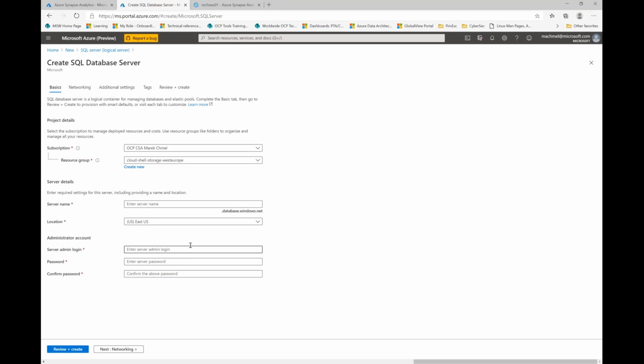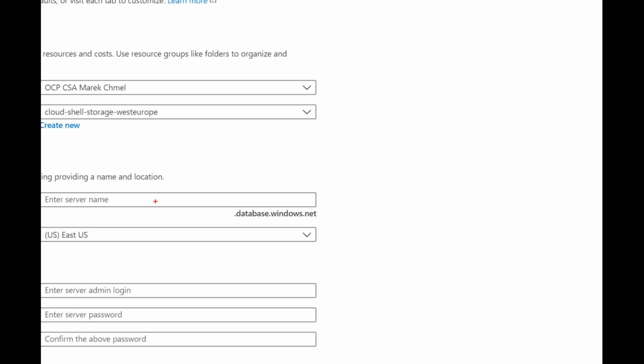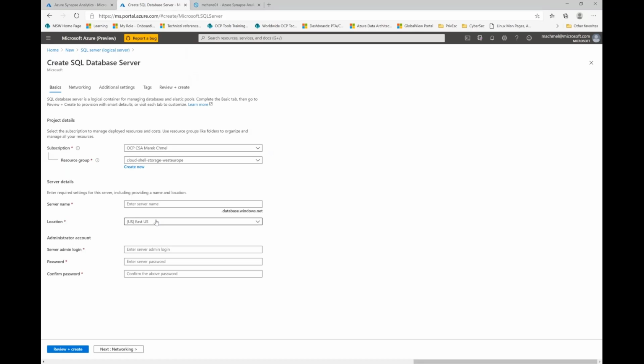And the most important thing which you have to enter here is the name. So name is the most important part of the SQL Server provisioning. That name which you would enter here has to be unique because that's basically a globally unique FQDN name which you need to use, which, as you can see right here, will be used for connecting to your server. Then just the location, username, password, and we would have a server.